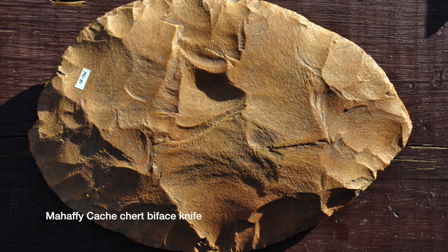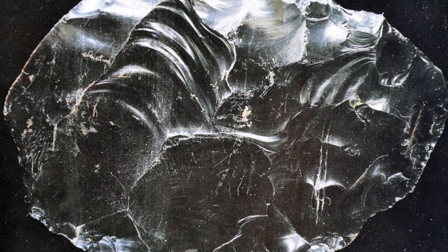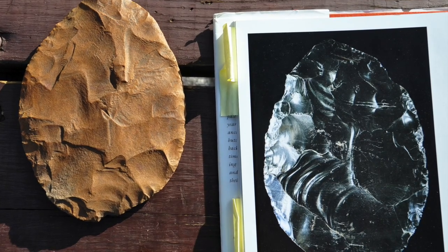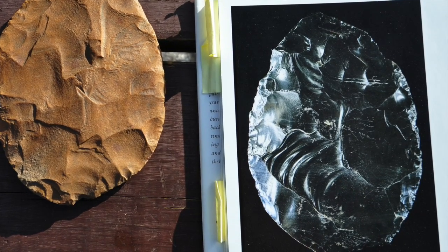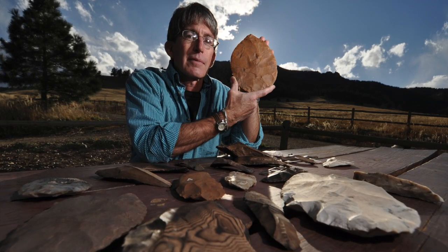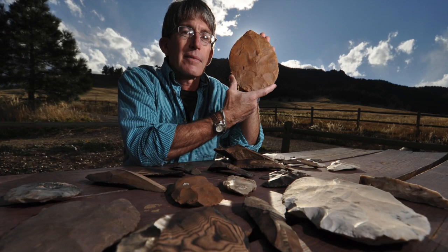Being able to make something that's extremely wide relative to its thickness is a hallmark of great skill. And this particular piece is also really cool because it is an absolute dead ringer for another artifact made of an entirely different raw material — obsidian. They came out of another Clovis age cache found where Idaho, Wyoming, and Utah meet, called the Fan Cache. The two artifacts, except for raw material, are almost indistinguishable from one another. It's almost that similar that you could imagine the same person making them.